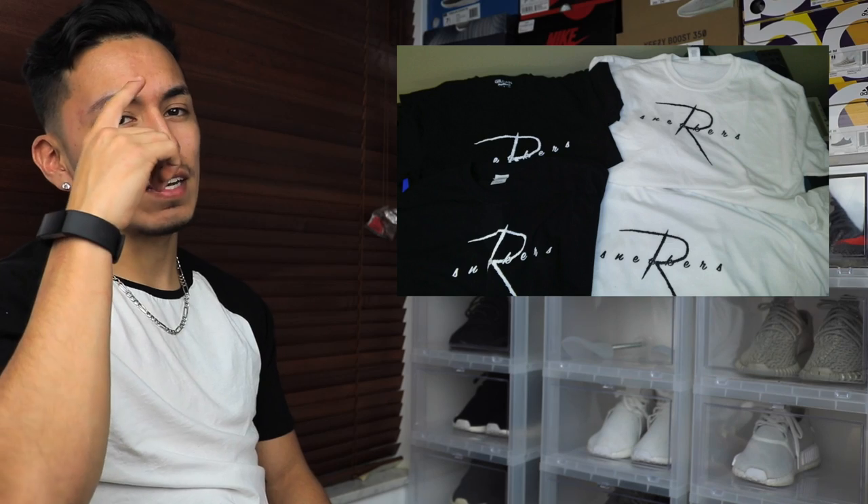I want to keep those shirts limited to the people that have them. I kind of have the same vision as Kais — I want people to have that feeling of having a shirt that's special to them because it was only released at that time. Here are pictures of the shirts: there's a white version and a black version, and also a long sleeve and short sleeve version. The white ones are plain white tees with the Art Sneakers logo, same for the long sleeves. If you're hitting SneakerCon on February 11th, come through to the table and say what's up — I want to shout every single one of you out on my vlog.